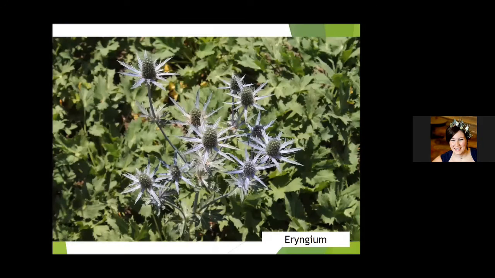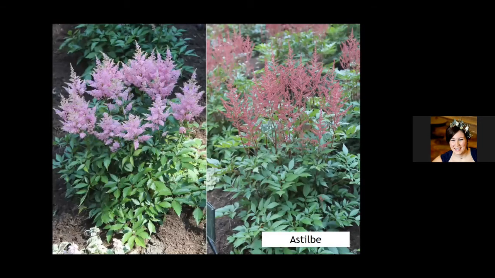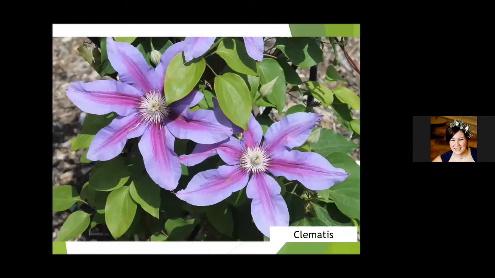I love to mix in Eryngium and Echinops as well. Both are really drought tolerant perennials with interesting flower heads that you can mix in for texture. Poppies are a really coveted, beautiful cut flower, a little finicky on the vase life, but beautiful. Another one for the shade would be Astilbe. Love Astilbe if you have a moist shade location. That's a great flower that you can mix in to the garden.